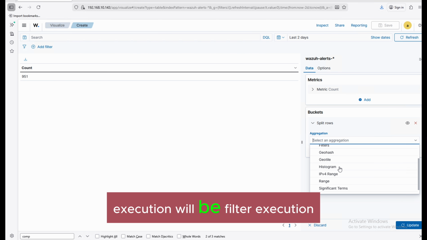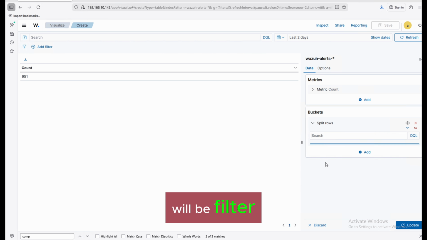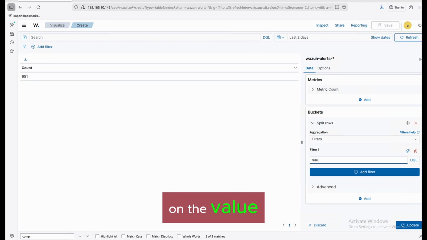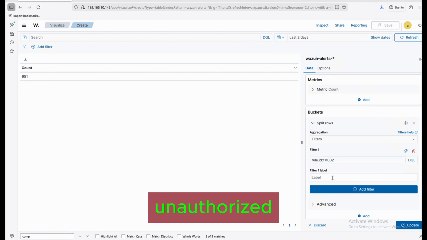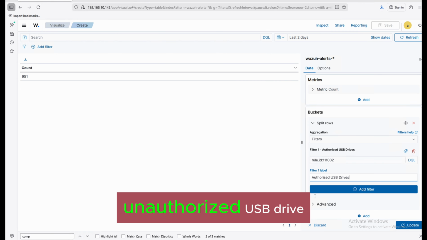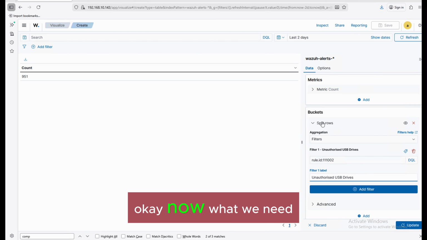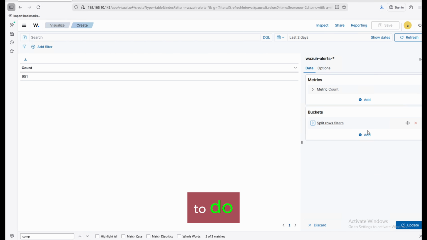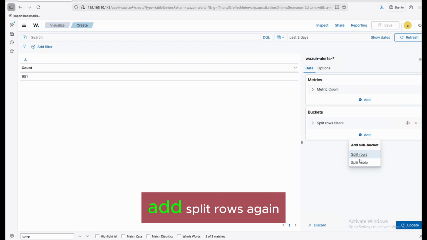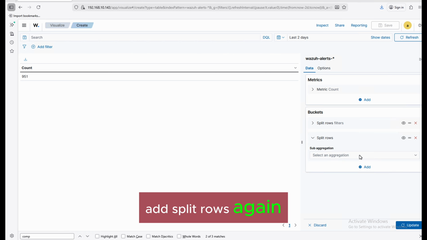Aggregation will be filter, because we are filtering based on a value, rule.id:1110002. Okay, and tag will be unauthorized USB drive.